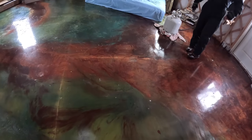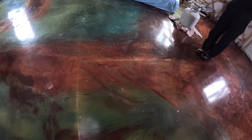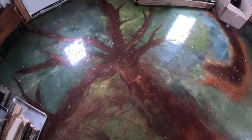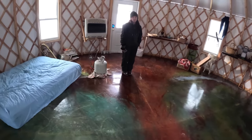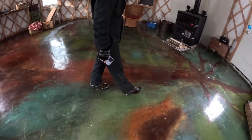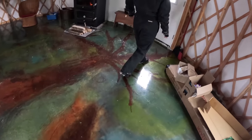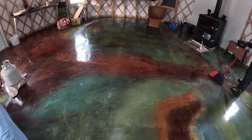So trying too hard is a good way of putting it. Yeah, so then we just kind of... I would totally recommend epoxy floor for anyone that has zero experience and has never done anything and wants something cool. Can't really tell because of the snow right now, but when the sunlight is in here, it looks crazy cool. If the epoxy does its own thing.